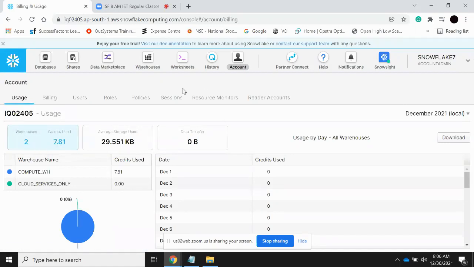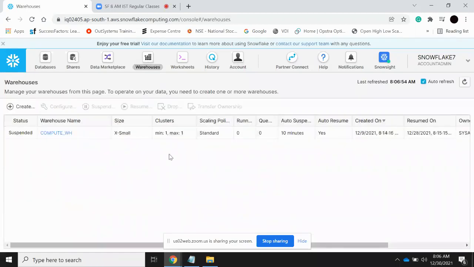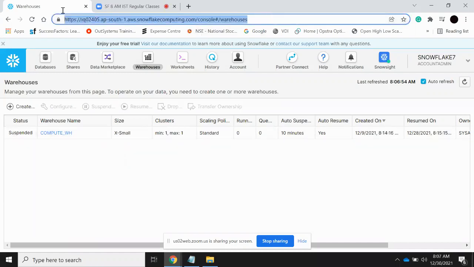So how exactly can we control the utilization? Let's say here are the virtual warehouses, and one virtual warehouse we can see. Now this is an account. In one account, you may have n number of users. For the same account, the developers are working, the testers are working, and some business users are also using this account.